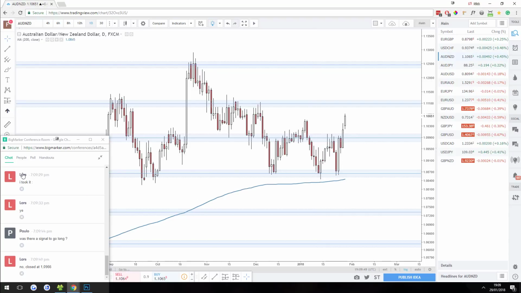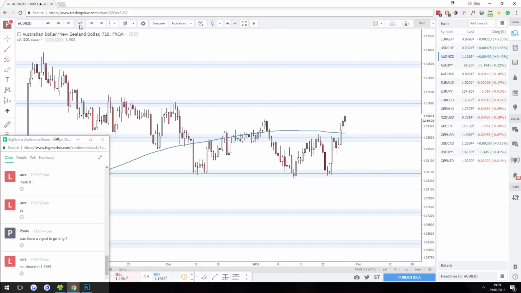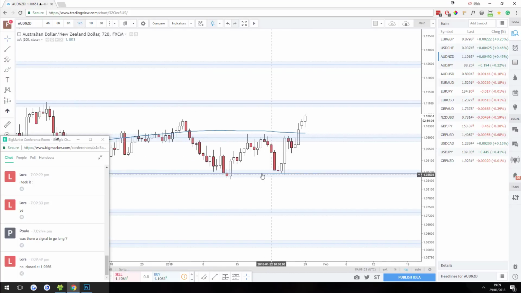Well, not on the daily, Paolo, but if you jump down to the 12-hour, you do see a strong bullish setup here. Bullish reversal setup. Price came down to here, stalled on top of the support area. We got a little indecision candle, bam. It's a nice setup overall. All right, so you closed up at the resistance area. Nice.